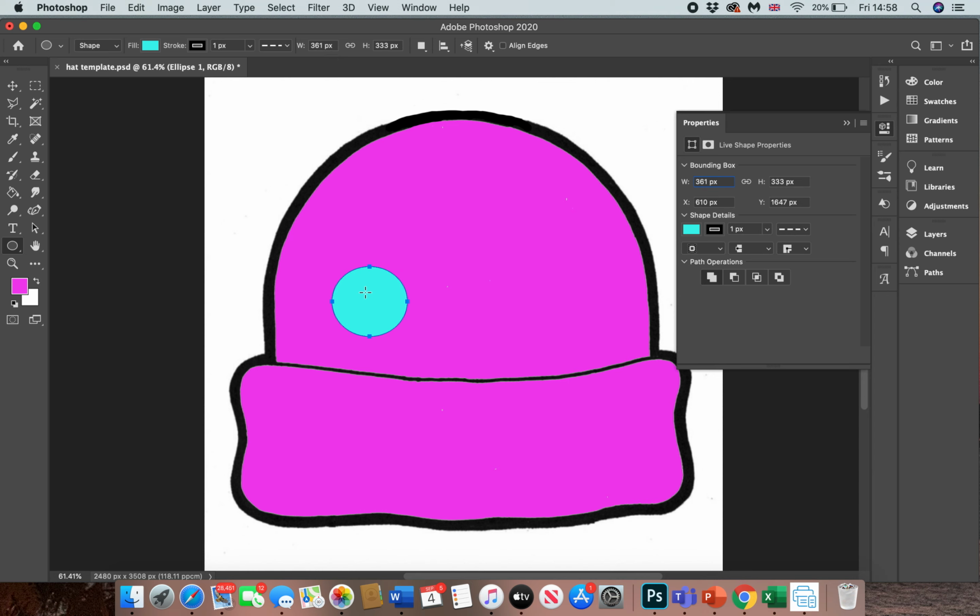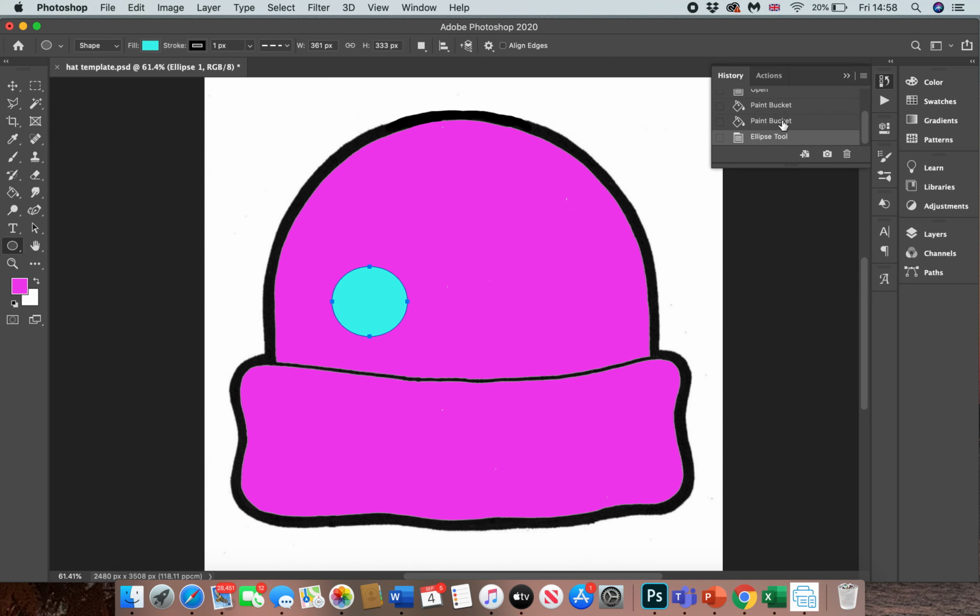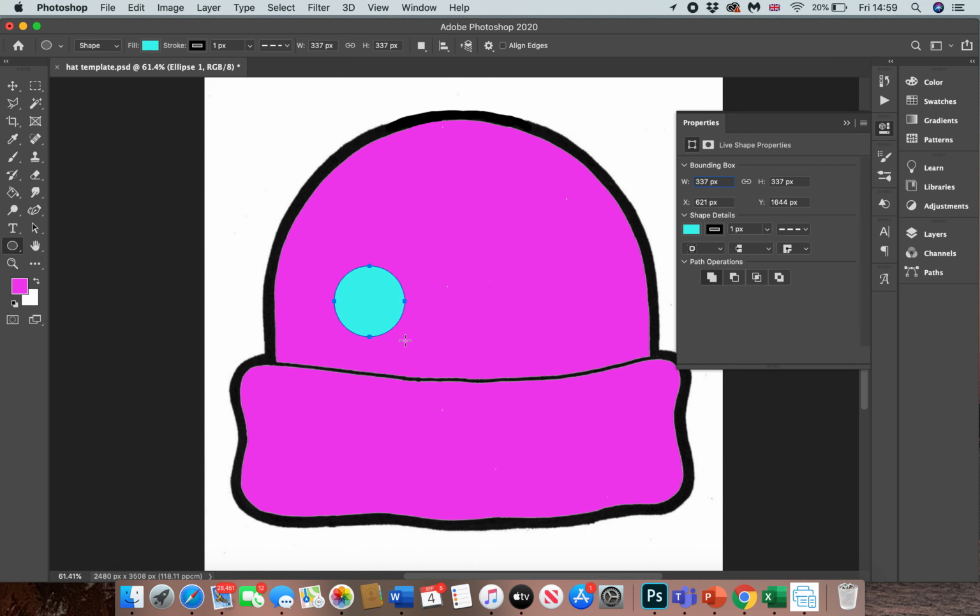But what I'd quite like to do is to make it a perfect circle. So I'm going to get rid of that by going to the history box up here. Go back up to paint bucket, takes you to the last stage. So again, I'm going to click, but this time I'm going to hold the shift key and drag it and it snaps to a perfect circle.